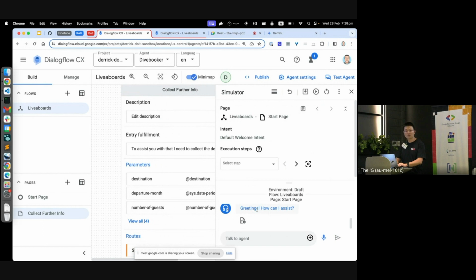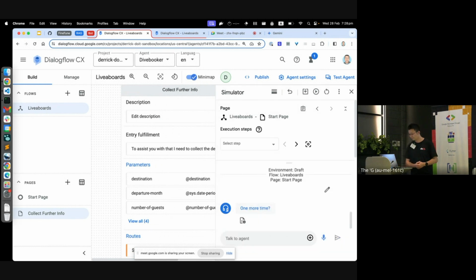Because I don't know this bot, I just say, what can you do? Okay, I made a typo. What can you do? It doesn't understand. It says one more time. I don't want to do one more time. Because if you look at the actual setup, this one is trying to direct you to book a diving session.